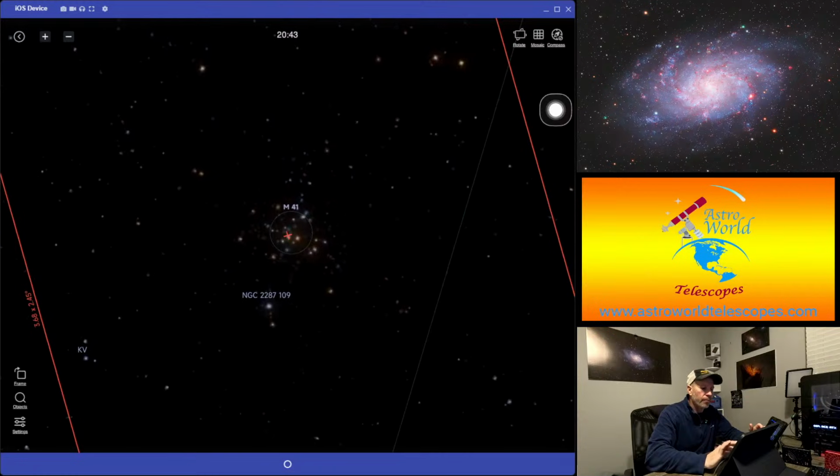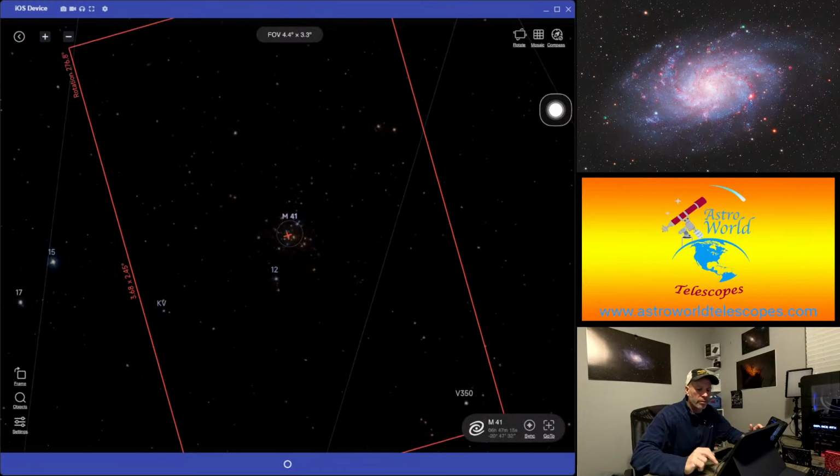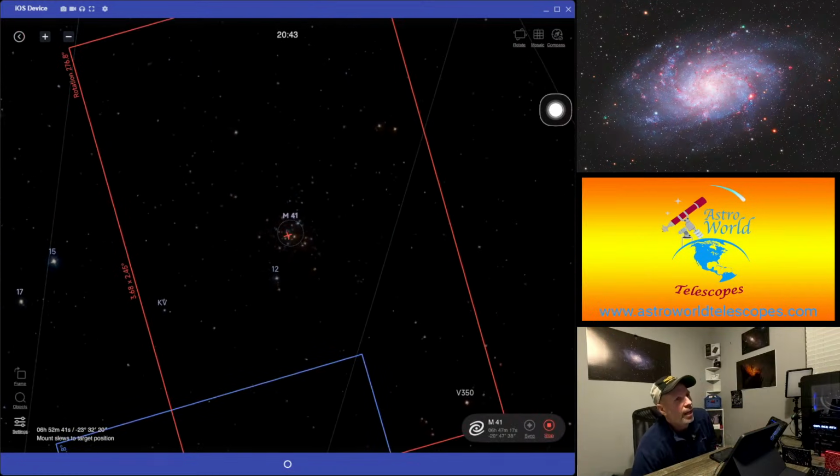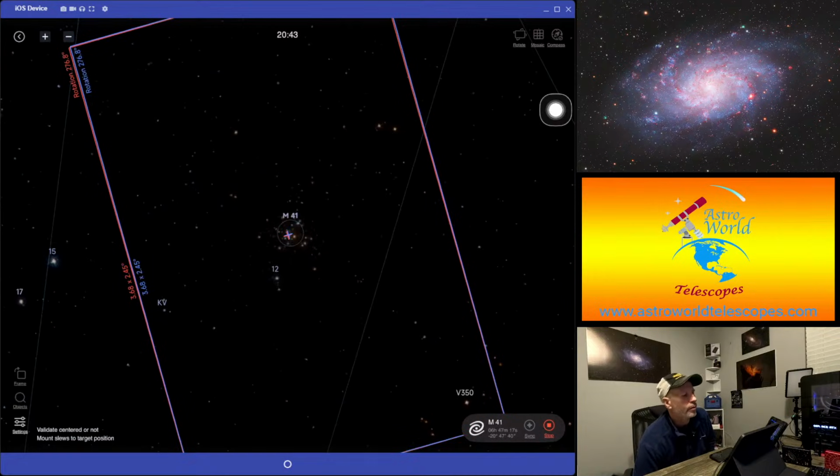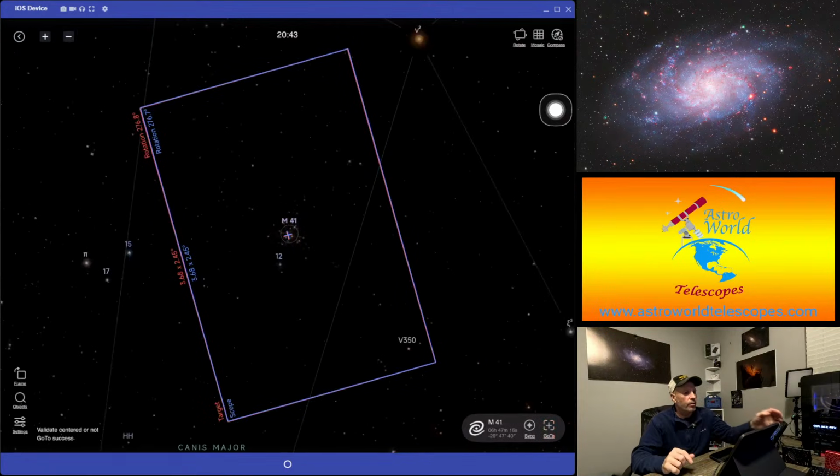Let's look at this, M41, big star cluster. Let's go there. Let's try that. I haven't looked at star clusters very much. And then we'll do this for a second, and then we'll see about maybe looking at the moon or whatever that Seagull Nebula was. We'll check that out on the way out. It's trying to align itself. Look at that. It lined itself pretty quick.